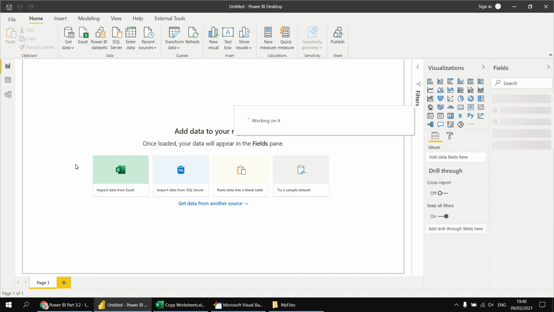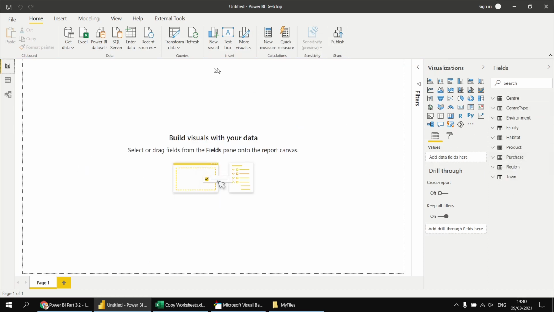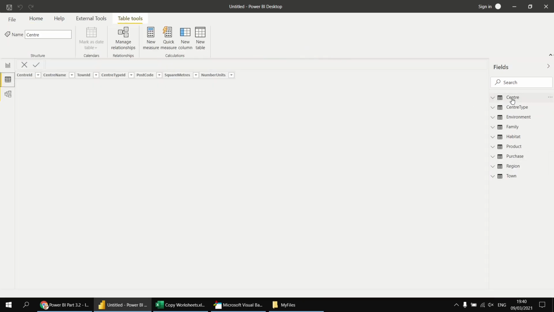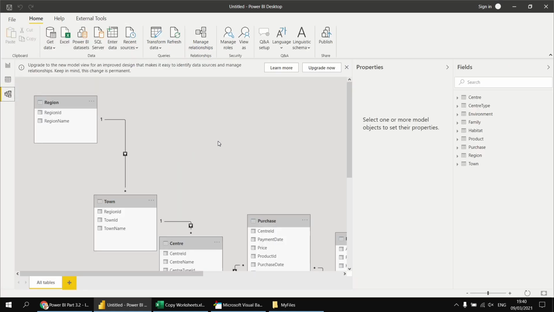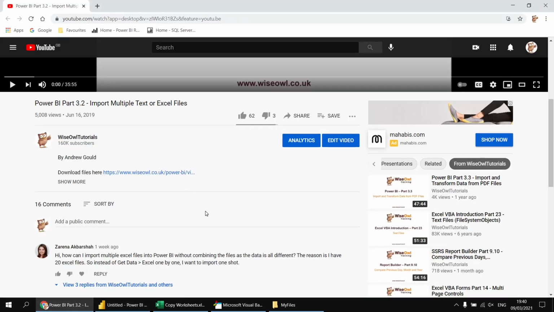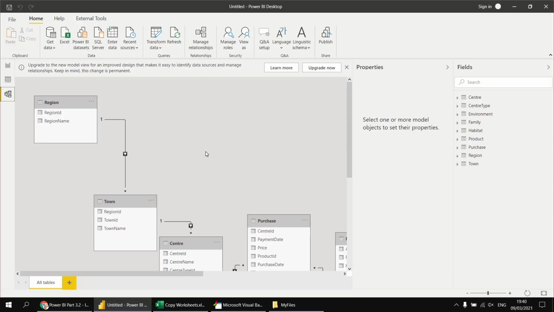Nearly there. So there's all of our tables loaded in, and you can see those in the data view as well, and also in the model view with their relationships created too. So hopefully that's answered the original question. I appreciate it requires a little bit of extra knowledge about VBA, but it's a useful skill to learn for situations like this. As I said before, if anybody has a better way to do that using native Power BI or Power Query techniques, do feel free to let us know in the comments. I'd love to hear about them.